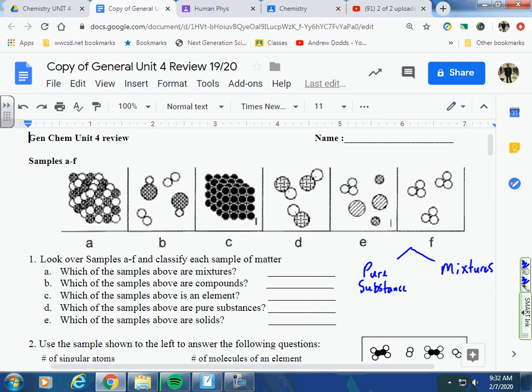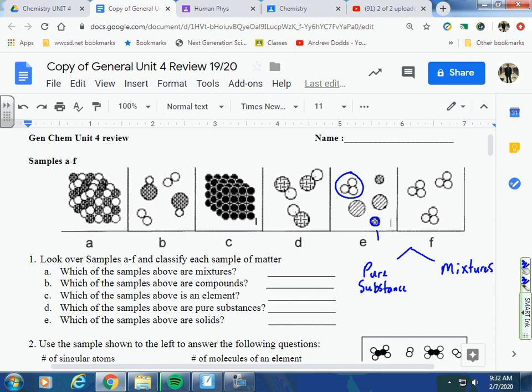Okay. Now, in order to understand what this means, we have to be able to determine the difference between atoms and particles. All right, so particles really means like pieces. It doesn't matter if it's an individual circle like this, that's a piece, okay? Or maybe they're stuck together, that's still one piece, okay?